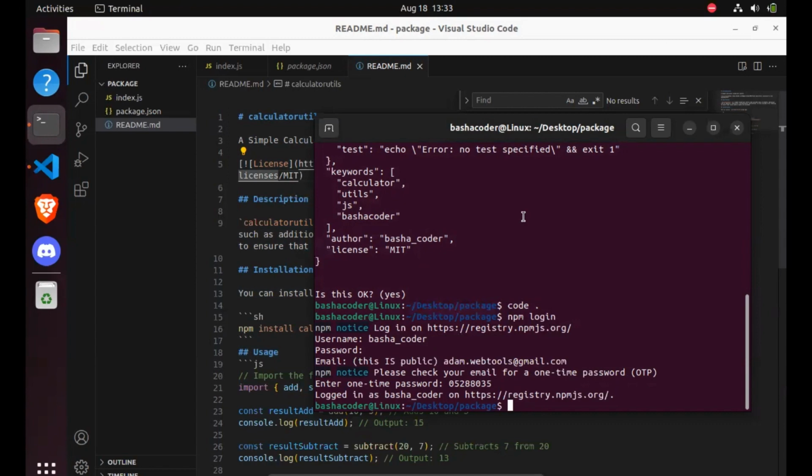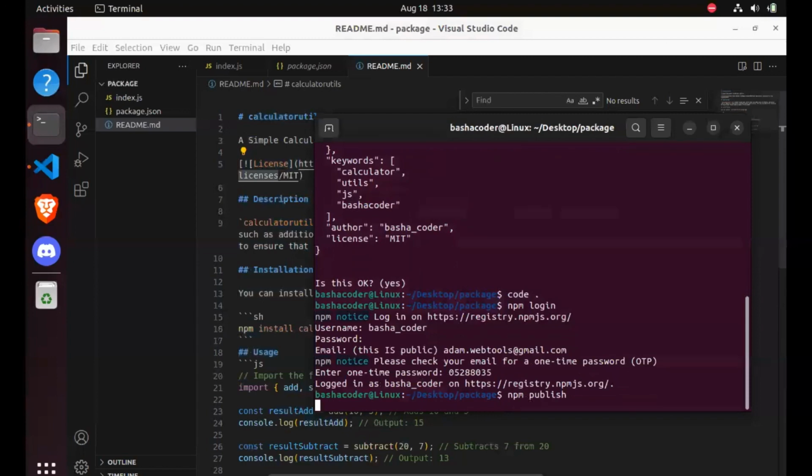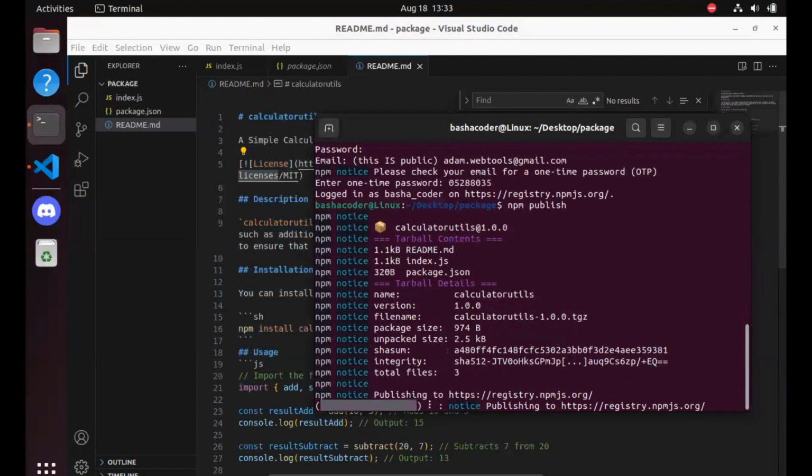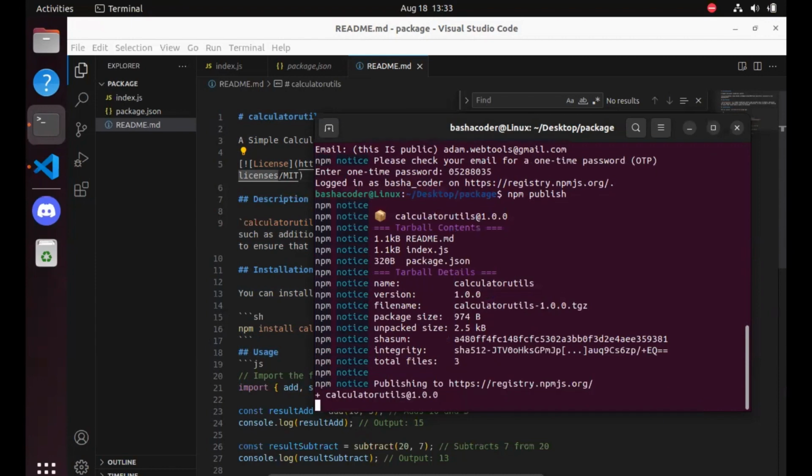Now you can simply type npm publish. It will take some time publishing, and now it is launched.